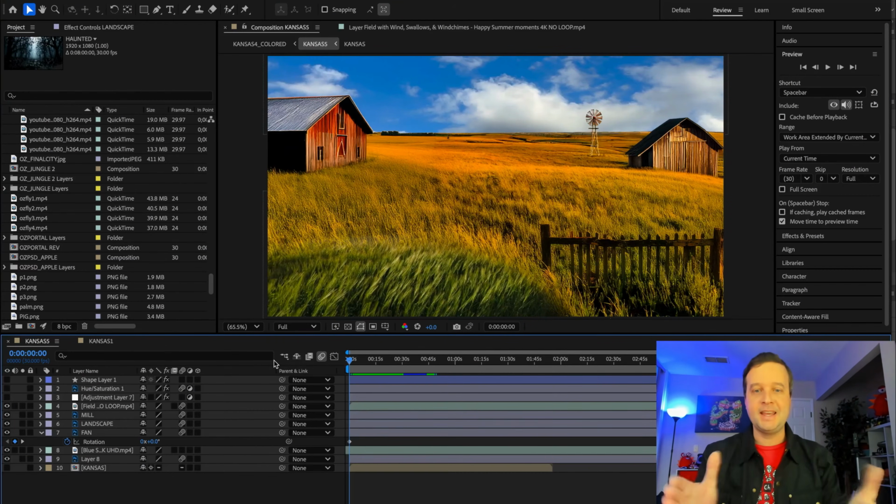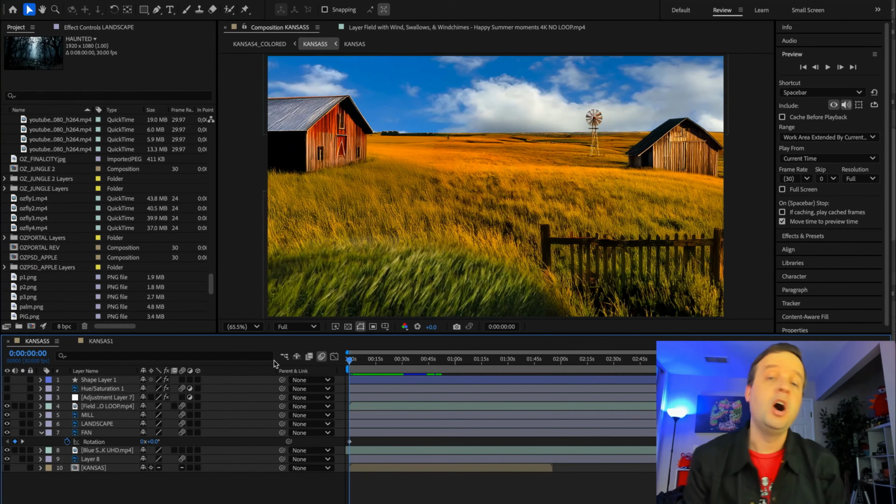Here we are in Kansas, where Dorothy starts the story and ends the story, and we've got some barns, we've got a fence, we've got some grass, we've got some clouds, a windmill in the background, all this stuff. And if this was just a static background, this would set the scene pretty well, right? We understand where we are in this environment.